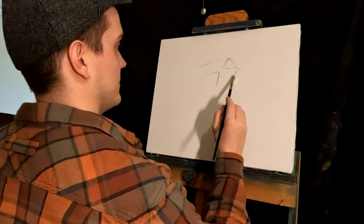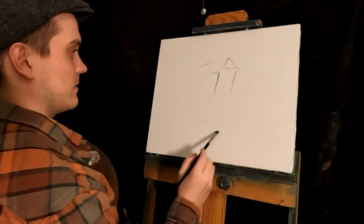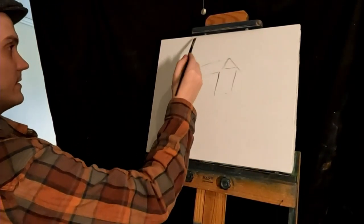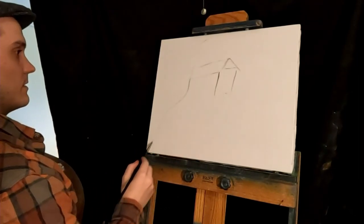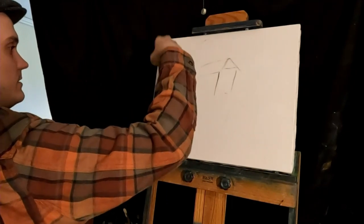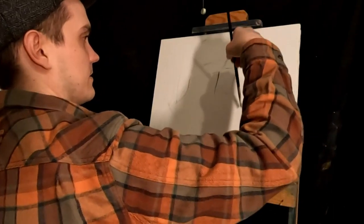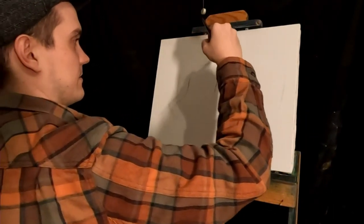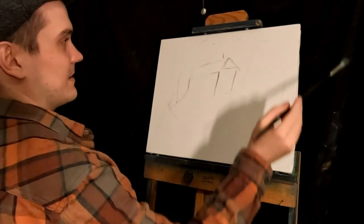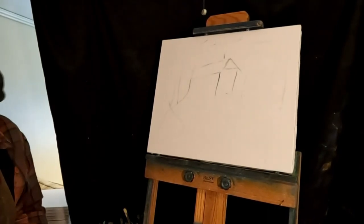Draw the bridge in the middle. And then maybe there's a path that goes around the back, and it goes further. Yeah, something like that. And over here, we have a big tree line. Trees, trees, trees. Over there. Maybe some over here. Maybe some in the background. We need a little bit of sky up here. And that's the sketch for this one.